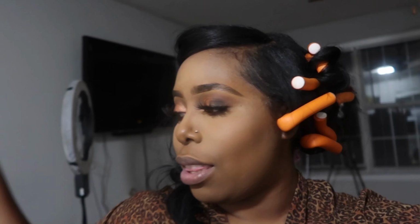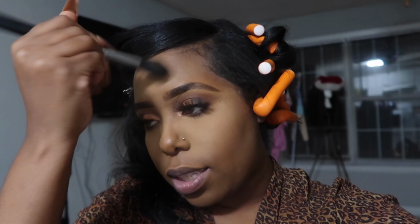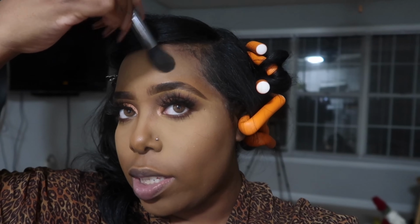Okay, y'all, so I just did my makeup. I just love these contacts with this makeup look. I knew once I put the contacts on, and once I did my makeup, the contacts were really gonna go boom, boom, boom, boom. This lighting is horrible right here though. It's giving me real fluorescent vibes. But yeah, I love how this makeup came out.